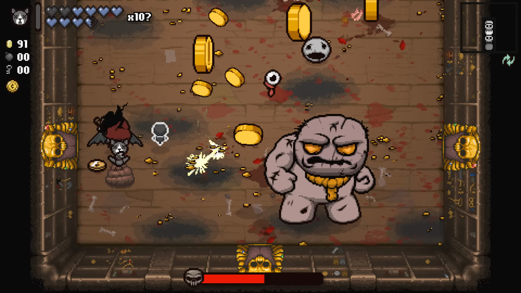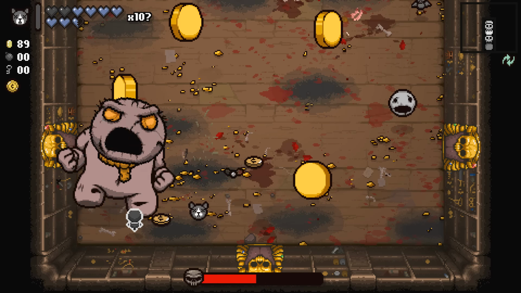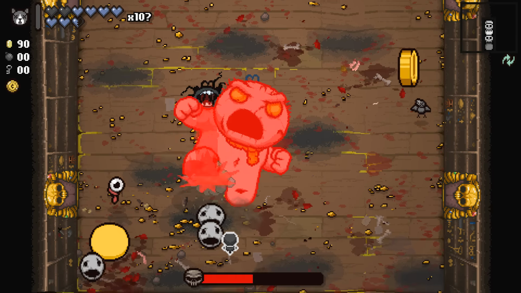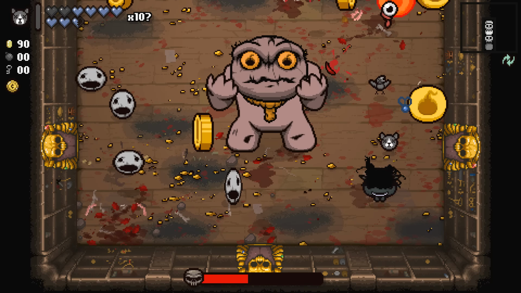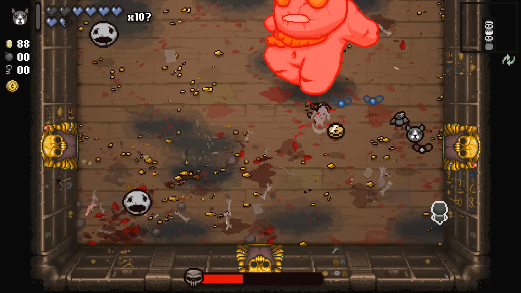Plus, apparently, you can use Midas's touch to turn him into a gold statue for a bit, and then his damage reduction thing goes away for a while, and that's actually quite good. You can also use a chaos card and insta-kill him if you happen to have one, but chaos cards are kind of rare.